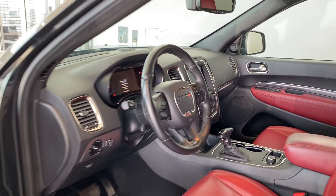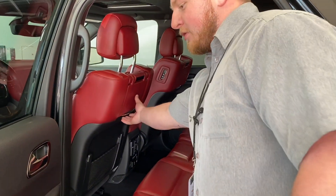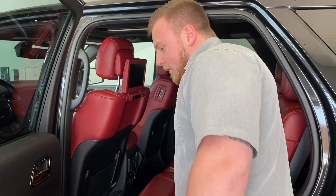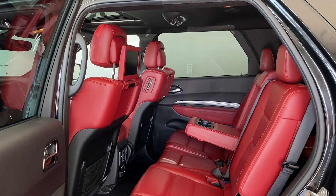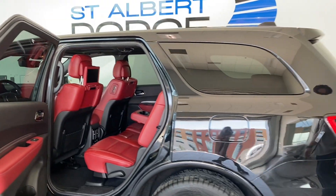It is also equipped with a built-in DVD player and movie theater — you just flip these screens up in the back. You've got your auxiliary HDMI, lots of cup holders for the kids, a 15 volt plug-in just like at home, and heated rear seats as well. Super clean interior.